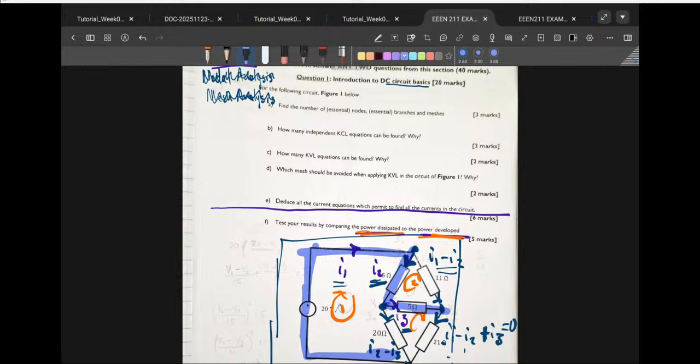So once you have them, you can find whoever is missing. Once you have your I1, your I2, and I3, for power dissipated, it's just going to be I squared R, so you're going to need to find all those I's. Then for power developed, you'll be adding VI's, VI's, VI's. That's what you do for power developed. It's completely different from power dissipated. And you can't have it in those big equations.